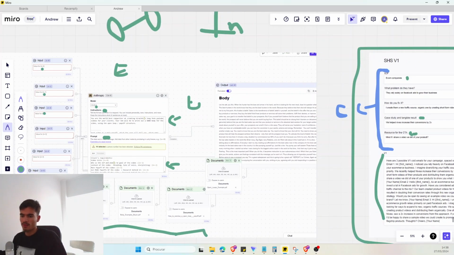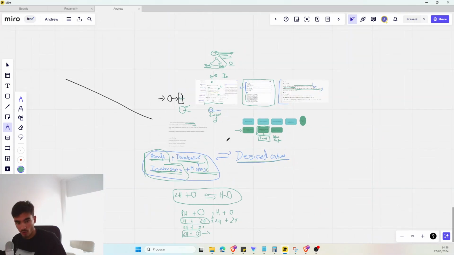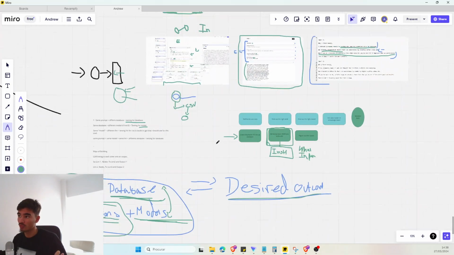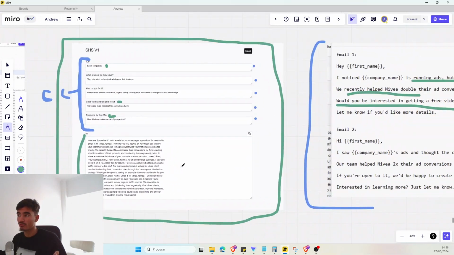So yeah, long story short, this is how you can build an actual intelligence system. It's not a fine-tuning model, it's an actual intelligence system that will get you 10x the outputs for specific use cases.